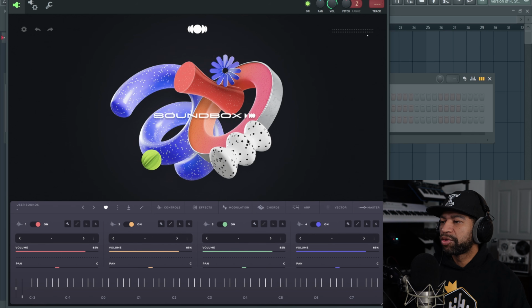All right, guys, up next, it looks like Audio Modern has dropped a new update for their free Soundbox player. Looks like they've added chords. Let's go ahead and check this out. So as we see here, we can also use the chords in another plugin. I'll show you guys that too here in a little bit.